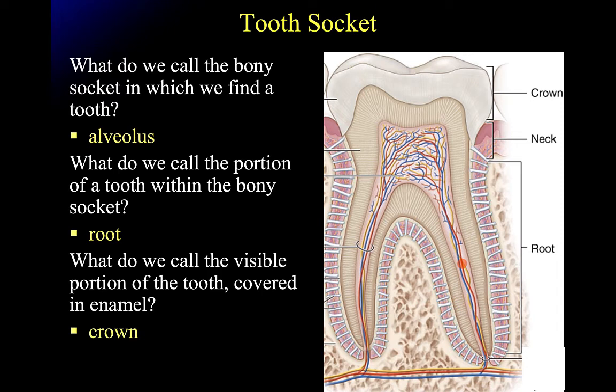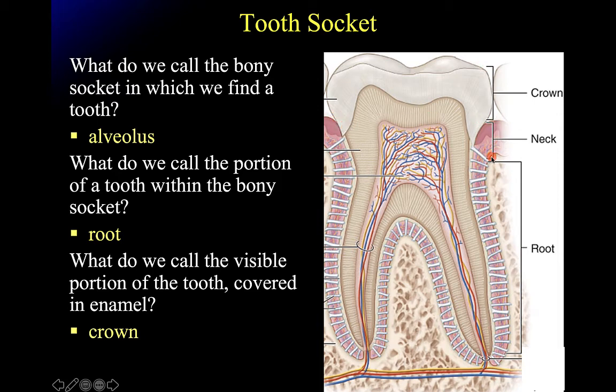So a couple other terms we need to talk about the tooth. The tooth socket is referred to as an alveolus. We actually can call those portions of the mandible and maxilla that have teeth the alveolar processes of each of those bones. And we can take a look here at the root as being this area here that is down in the alveolar socket. So we're thinking that kind of basically anything within the bony socket or even kind of below that gum line. The crown is the area that tends to stick up here above that socket.